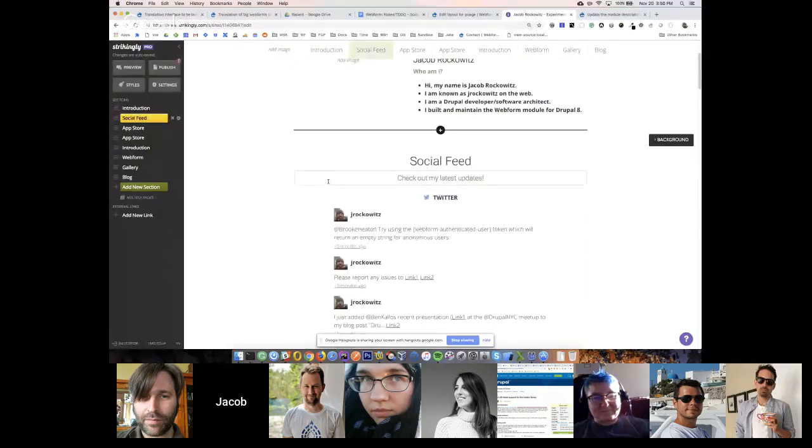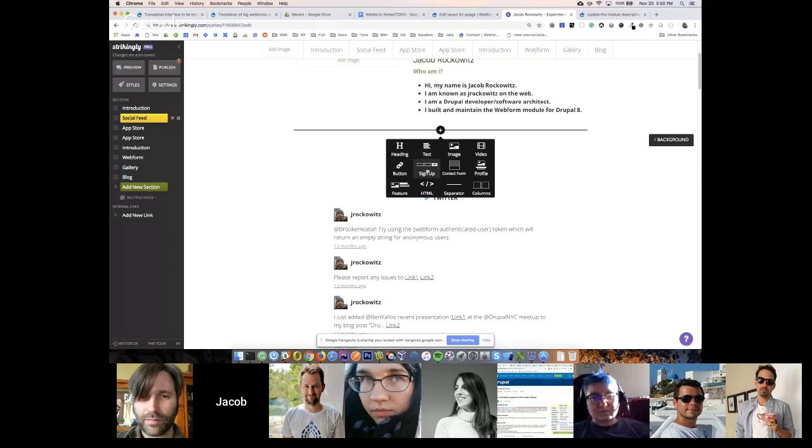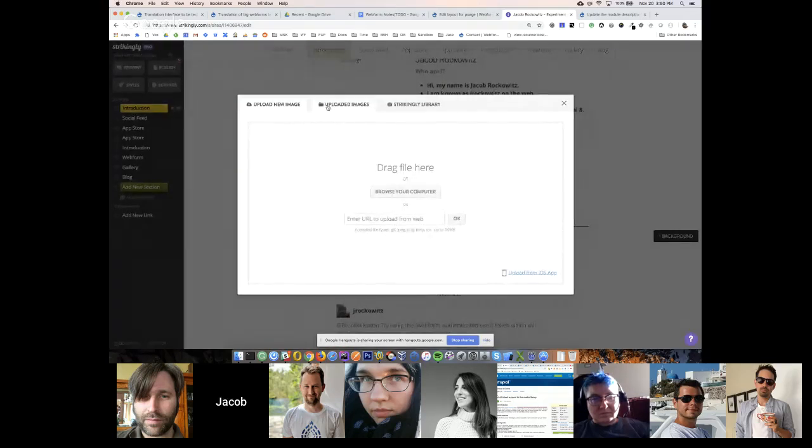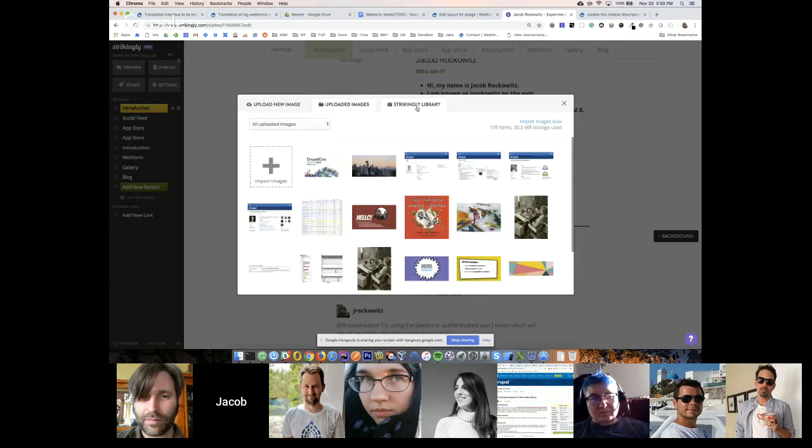That's fine. Just to throw it out there, the quick overview of this is it's basically like paragraphs, like what Gutenberg's doing with the UI, and it's really matter of fact simple. To add an image, you go in here, you get a little box, add link. If you hit upload, they have the tab interface. So upload image: drag a file here, browse your computer, or enter URL to upload from the web. They're doing it all in one screen, and then they have your media library, and then their shared library.